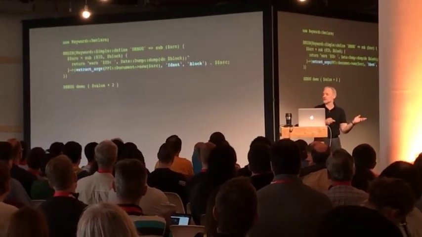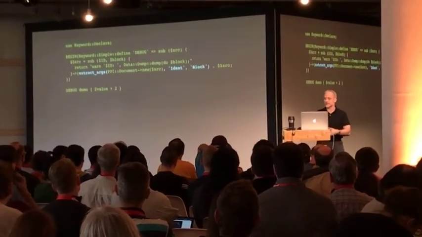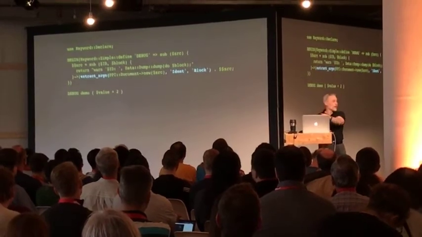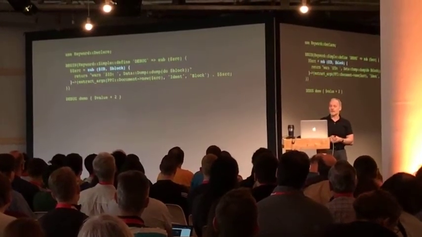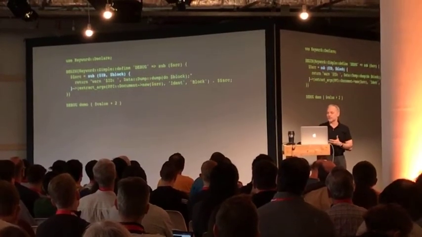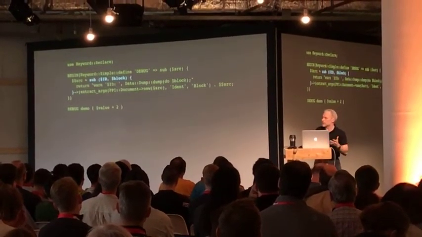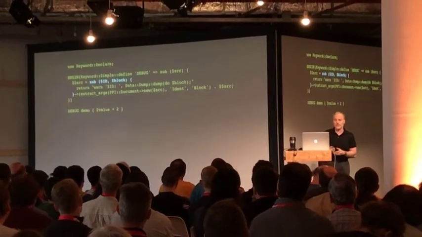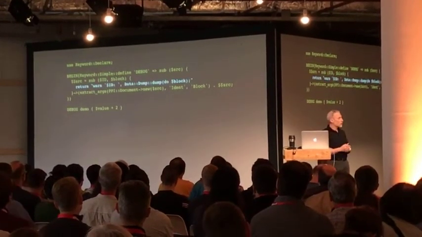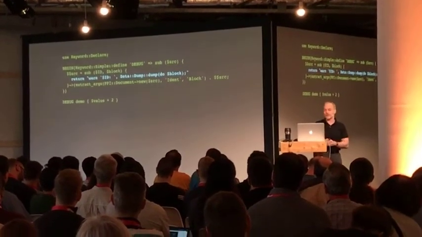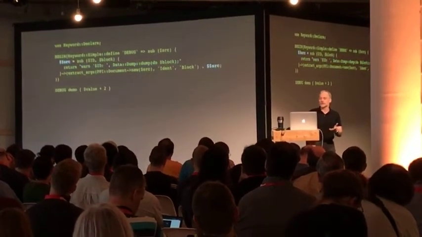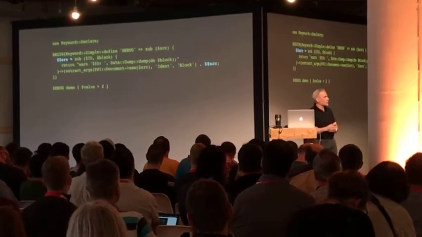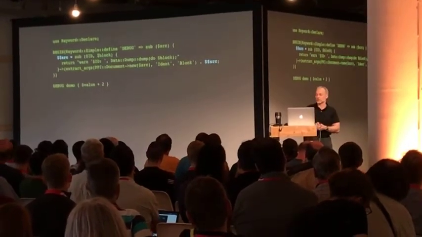I'm going to run it through that same extract arguments with whatever parameters you told me it's supposed to have. I'm going to pass that into a subroutine which has the parameters that you expected your keyword to have. I'm going to use the body that you gave me as the body of that subroutine. It's going to return the new source code, which I'm just going to append to the existing source code and put back in the existing source code.